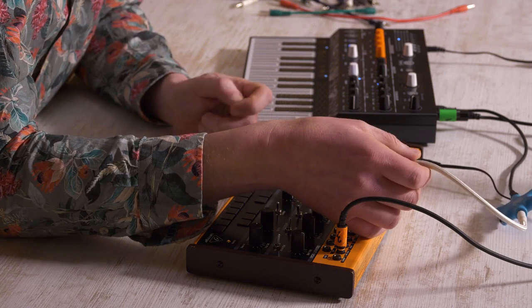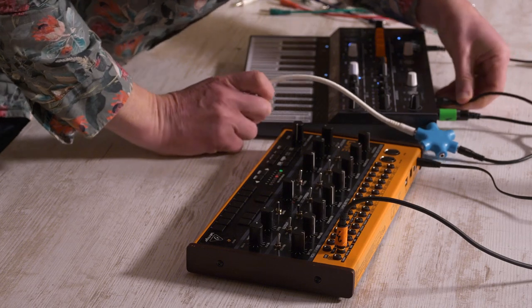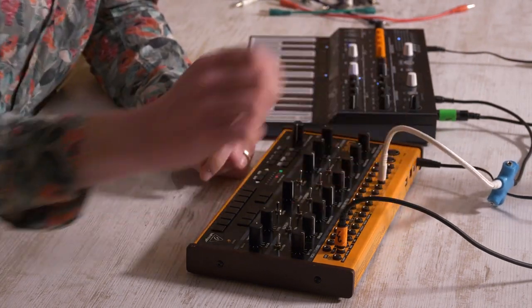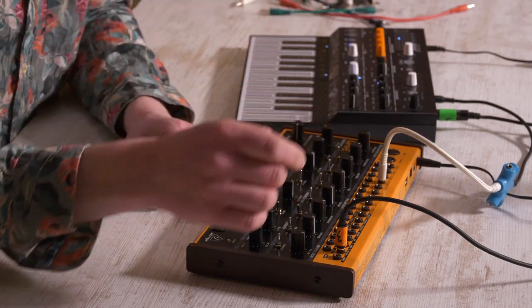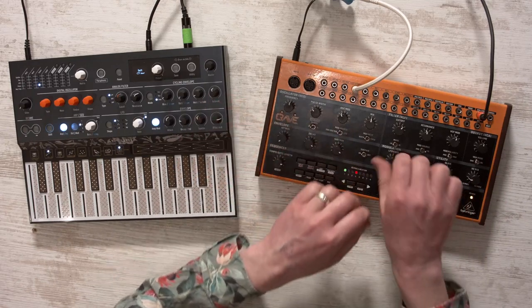I can modulate. So for instance, let's try and do something simple. Let's take the pressure output, plug that into filter cutoff. So if I turn this one down for a bit, if I stop it doing whatever it is I'm doing, get rid of that.